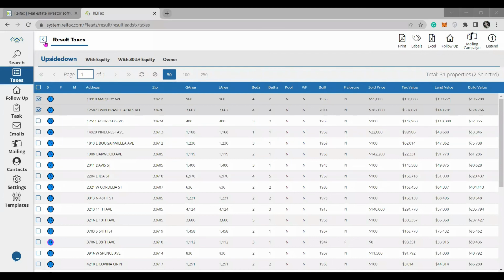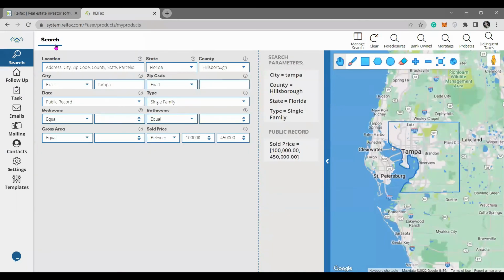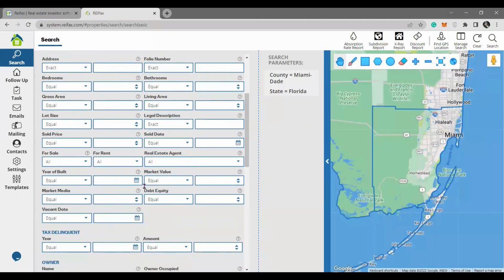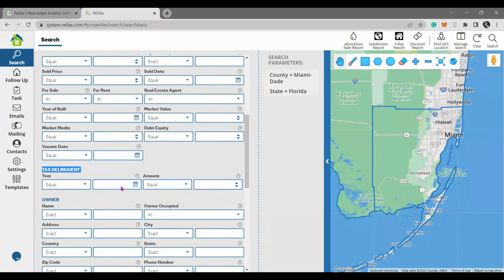It will be better, again, if you do the search on your main product, because here you can have these filters for tax delinquent, for year, and for the amount, and that way you can select to see the information of taxes. Let's say that properties have more than $1,000 for debts, okay, that are delinquent.